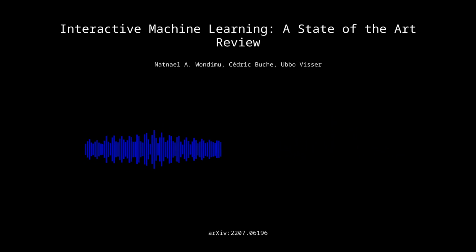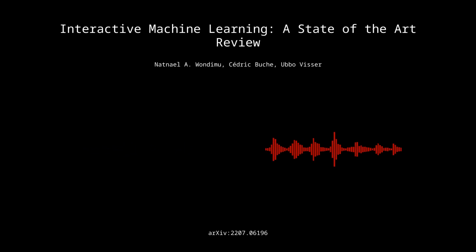Exactly. We need new ways to evaluate IML systems, taking into account both the algorithm's performance and the quality of the human-machine interaction. Like what? Well, there's EvoGraph Dice, which combines traditional algorithmic evaluation with a human-centered perspective. It's designed to assess how both the algorithm and the human adapt and learn during the IML process. That sounds promising.